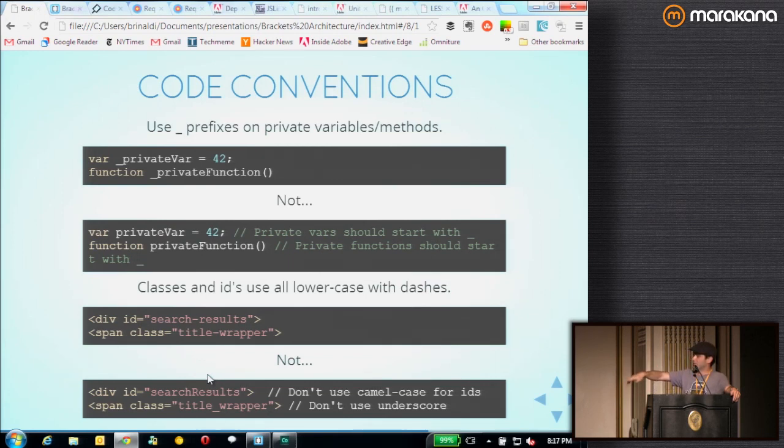Another thing I kind of like, though I don't think it's that key, is that whereas variables use camel casing, all their IDs and classes have to use dashes. This may not make a big difference to you, but there are cases where you might find them in your code, and it's a little easier to tell what is a class or an ID and what is actually referencing a variable.